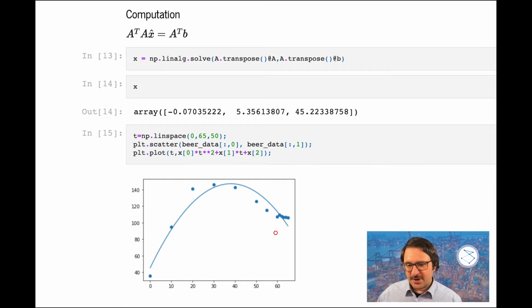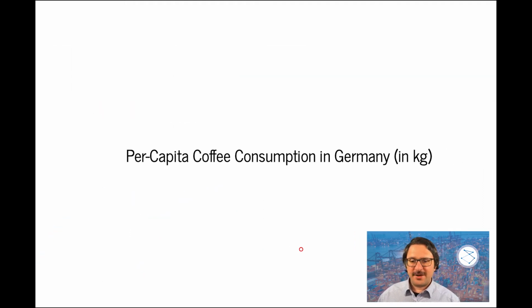One thing to note is that the recent data here seems to be fairly constant. So that does not quite support the quadratic model. The consumption in the quadratic model would go down here and in the future considerably. So we might have to adapt this to get a better model. But that is actually something that you can try to experiment for yourself. I'll show you in the coffee consumption problem how to do a different model.